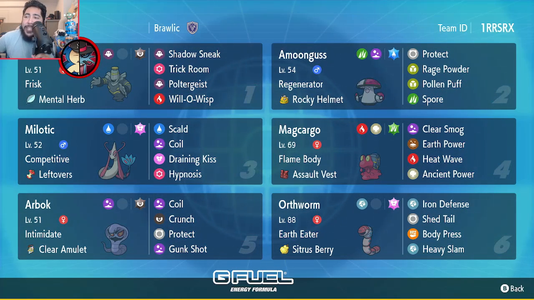And last but not least, we have Orthworm. Orthworm is really good into certain comps. What you can do with the Orthworm is you can lead Orthworm plus Dusknoir. You can go for a Shed Tail into MILOTIC or MAGCARGO, or Arbok if you want to set up an Arbok. And then you can save Orthworm for the end game because Iron Defense can actually beat a lot of Pokemon in a 1v1, especially in the current meta right now.